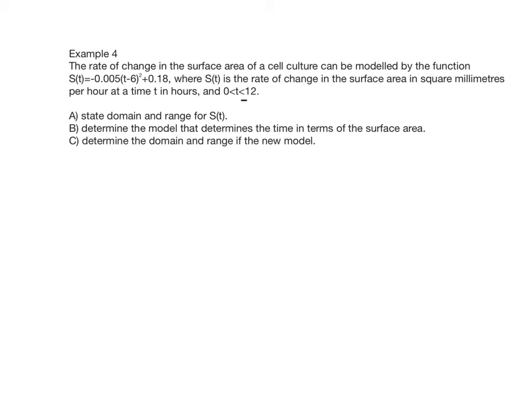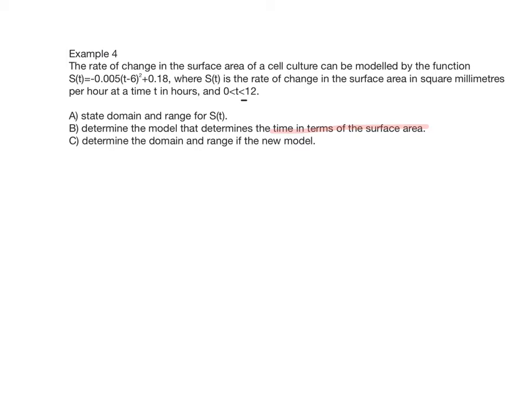Alright, so for part B, things are a little tricky. We need to pay attention to the way this question is worded, and the way it's worded is to determine the model that determines the time in terms of surface area. So this is a little different than me just asking you to find the vertex, because I want you to find t equals, but t in terms of its surface area.